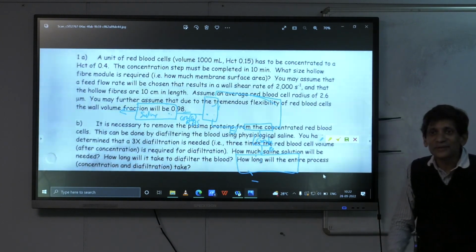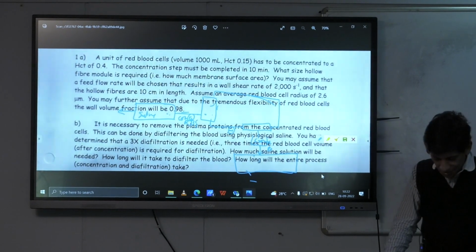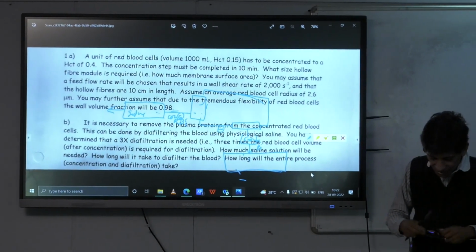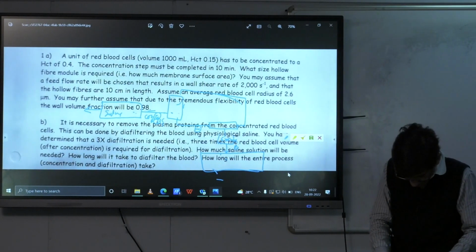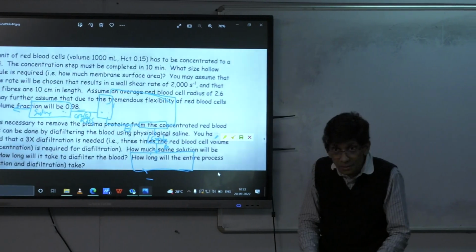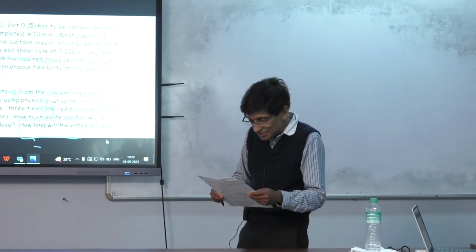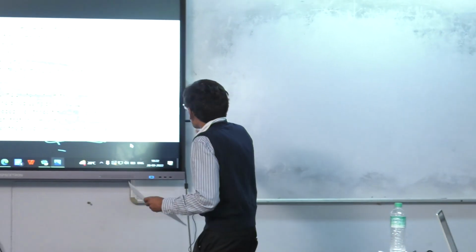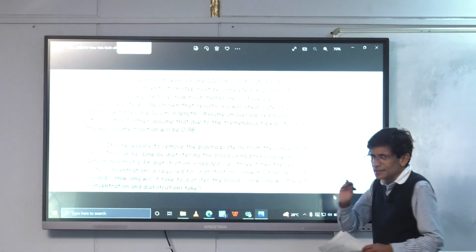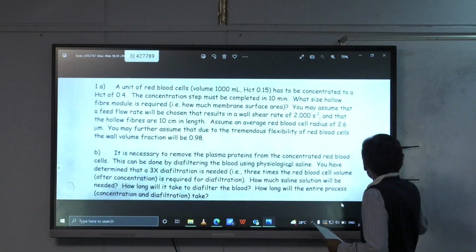Do you have an answer yet for our membrane surface area? 22.5. Let me see. 22.5 what, cm squared? Meter squared, no, that's too large. Okay, but anyway, thank you for trying. Let me tell you what it comes up with, and then you guys can look at it at home. I suspect it's a unit error somewhere.